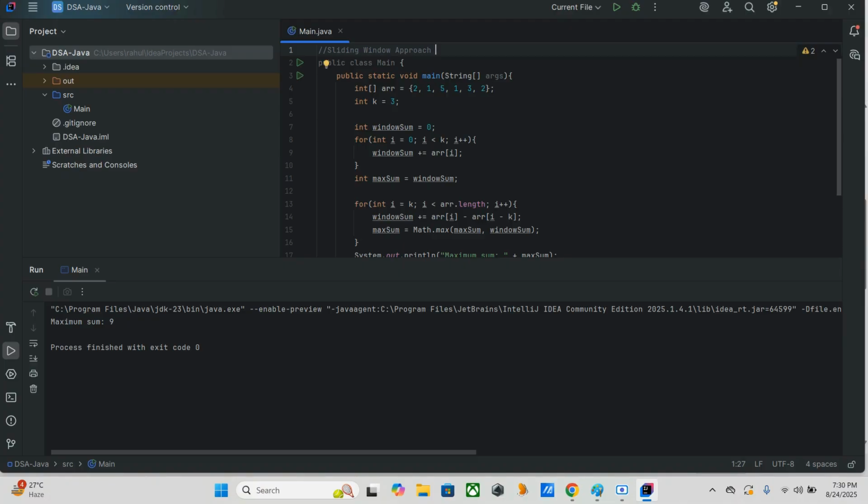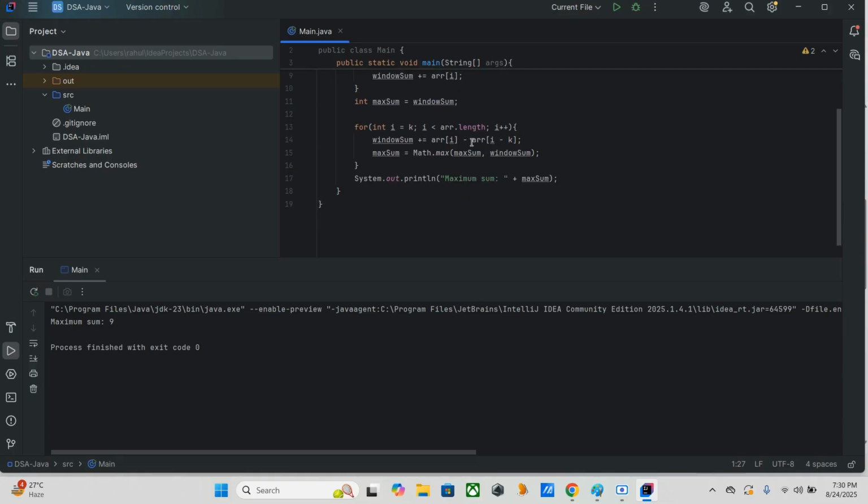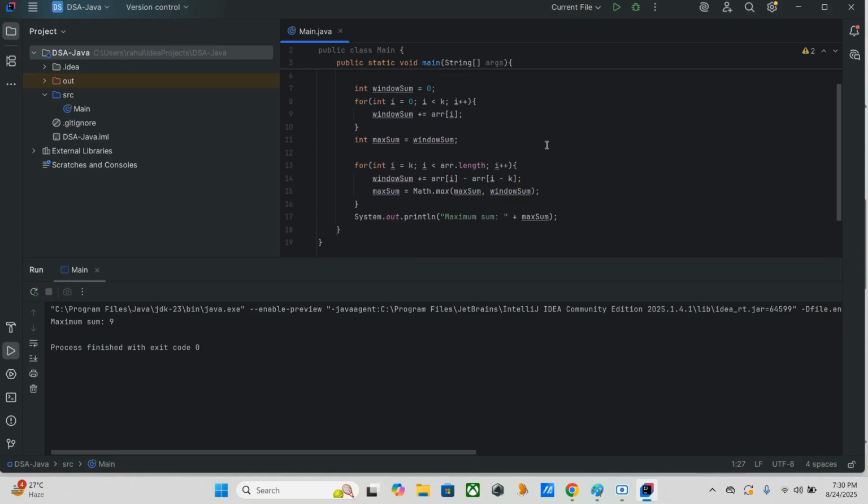Okay, here it first calculates the sum of the first k elements, that is the first window. Then for every next element, it will add the new element to the right side and remove the leftmost element, which we are ignoring out of the window.